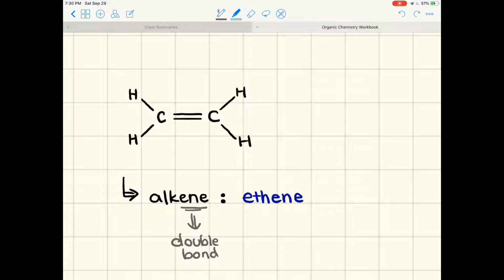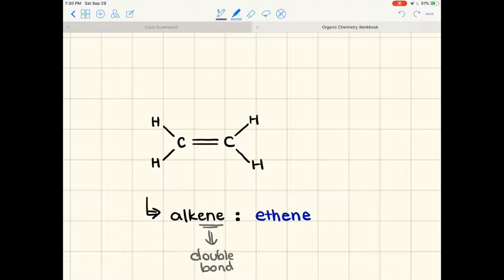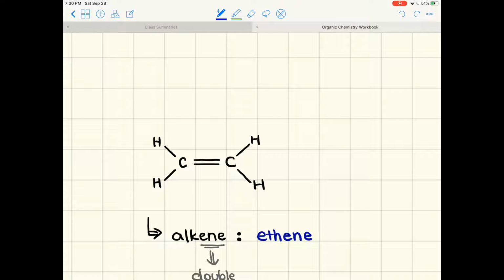I don't know if that made any sense, but basically what I'm trying to say is, with alkenes, double bonds, there are two pairs of electrons, one in these electron clouds above and below, which is the pi orbital, and one in the sigma bond, which is between these carbons. So four electrons, two pairs of electrons. This molecule in particular is called ethene because you have two carbons. It's a 2-carbon molecule.